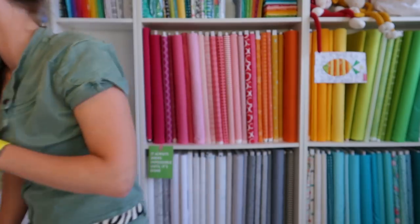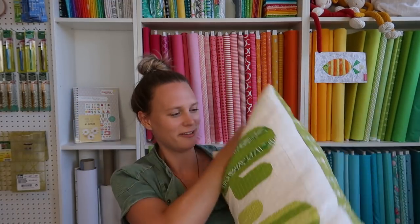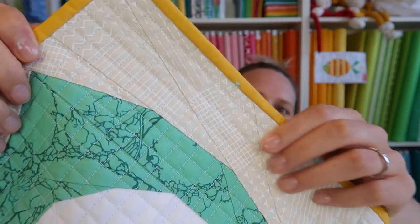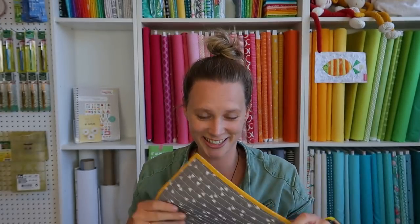After I finished the quilt, I also made some smaller quilts — mini quilts — with the blocks from the book. There are so many different blocks in the Shoebidoo sampler that it's lovely to just pick one and turn it into a project. Like this, for example: these are the smaller cacti that are in the quilt, but I made them bigger and turned it into a pillow. And making a block bigger is also what I did with the owl block — I turned it into this mini quilt. I love doing the quilting on this one — those tiny squares on the back. It was a lot of fun.